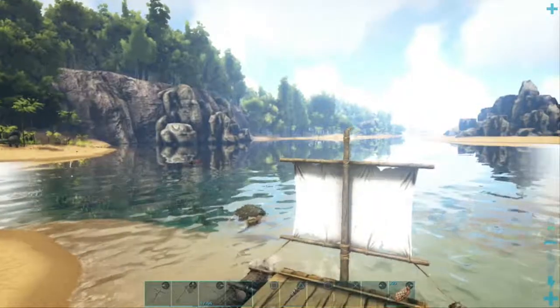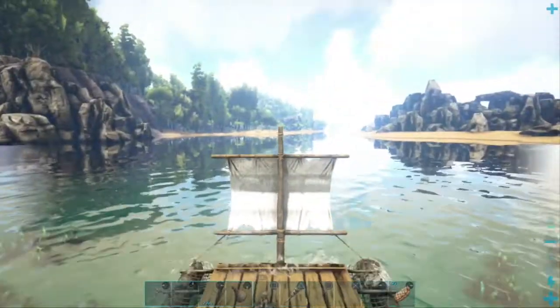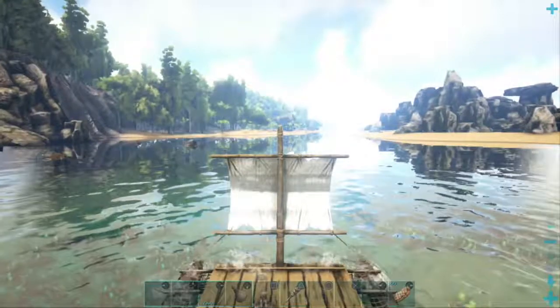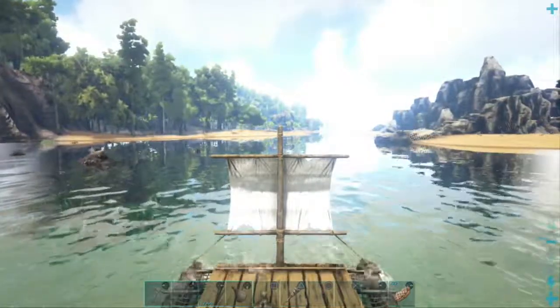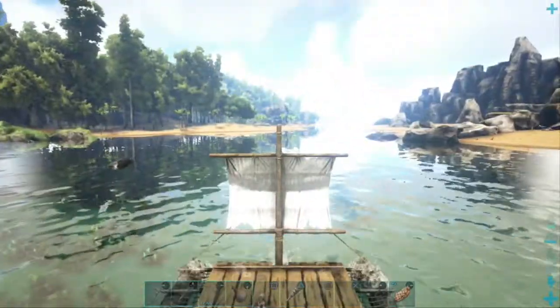And I'm just going to go on my own. Leave my dinos there, just in case we do get attacked and something goes wrong. But I really want to find a place with metal around, because I checked that island, and I'm pretty sure there's no metal around there. So, it's really cool here though, because I like it. Oh my god, I just went through a bird.